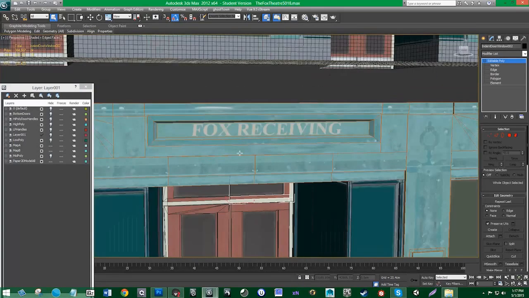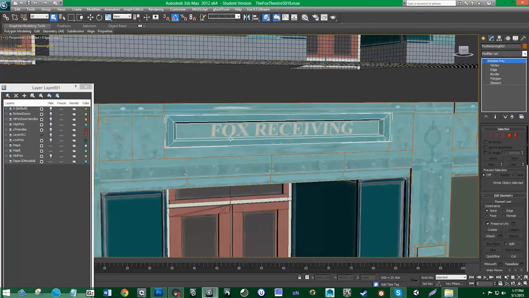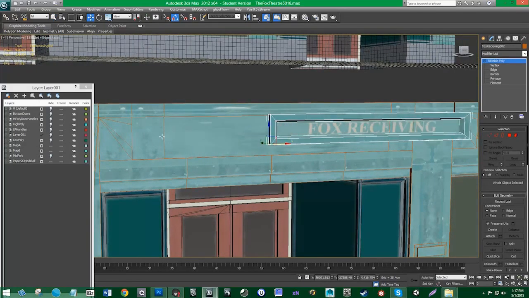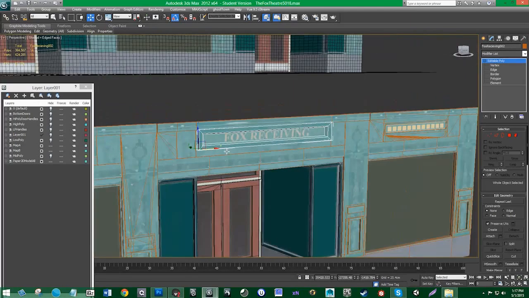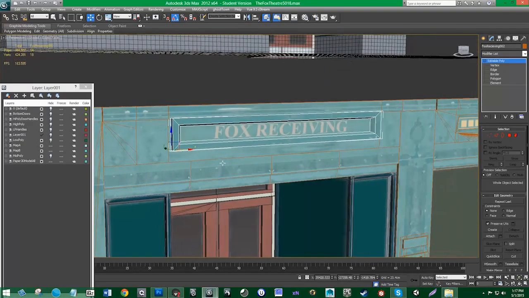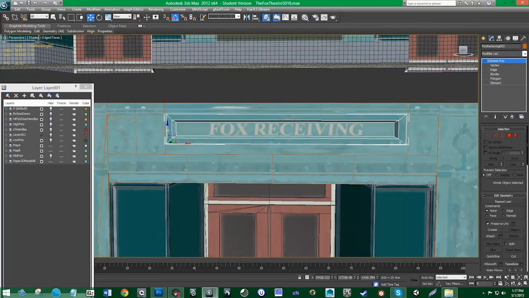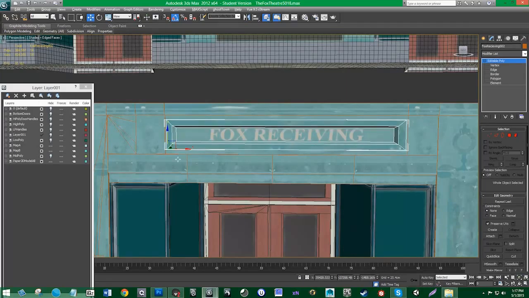So now to this one, basically you can see it's on top of another texture geometry. So that might give us some flickering in engine. So what we're going to do is I moved this down a little bit, in the center.